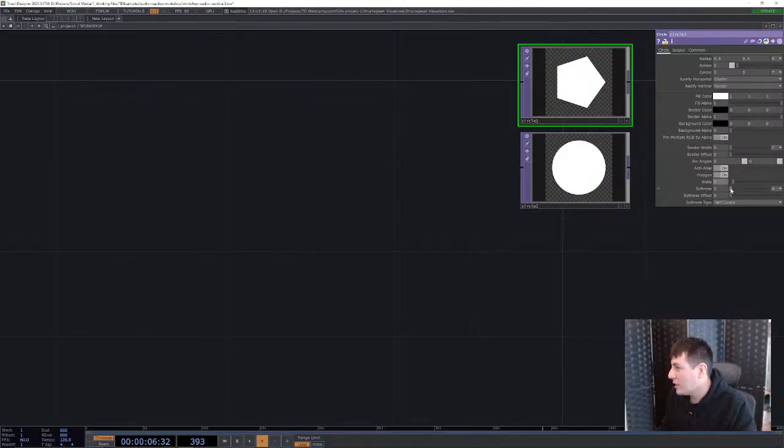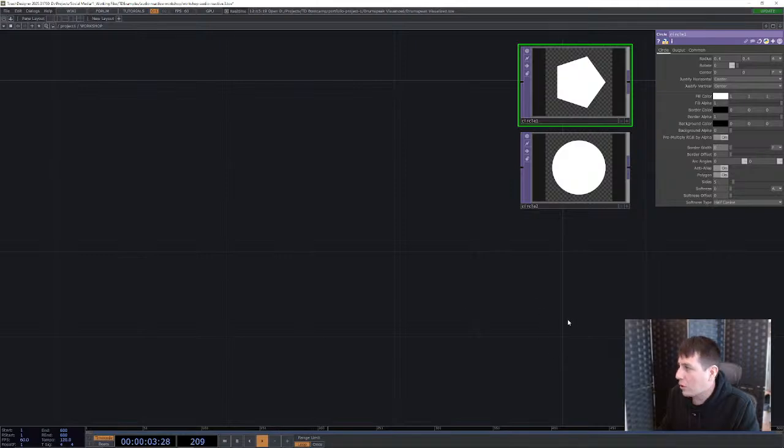We can also experiment with the softness. You can see that softens the edges, almost makes it a little bit blurry. And that's really the beauty of TouchDesigner, in my opinion, is that you can just play with these values and see what happens. And if you don't like it, you can always just put it back, right? So we have border width here, and so now we can actually create a border there. We can change colors here. I'm going to leave all this alone because we're going to be doing a lot with colors later on in this little chain that we have going on.